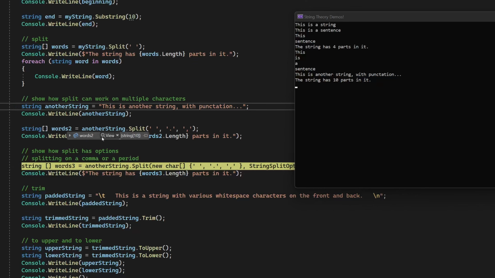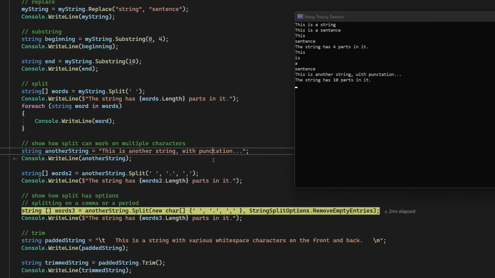If we look inside of here, we can see that there's a bunch of empty strings. Well, what's going on? Basically, every time there's a dot, you could think of it as there's an empty string in between each one of these delimiters. And so C# has added the empty string as values in that words array.